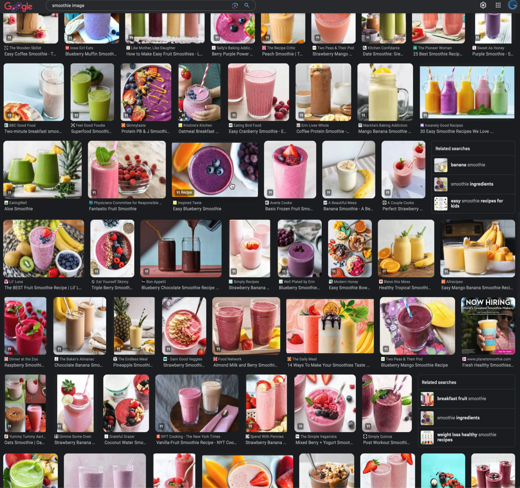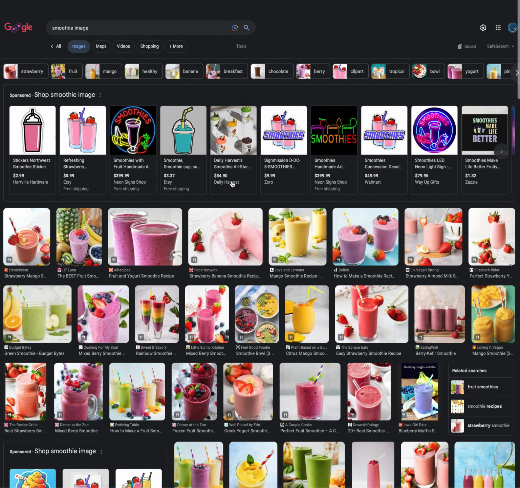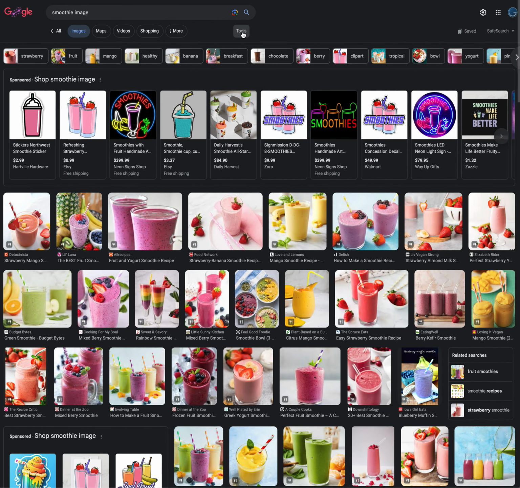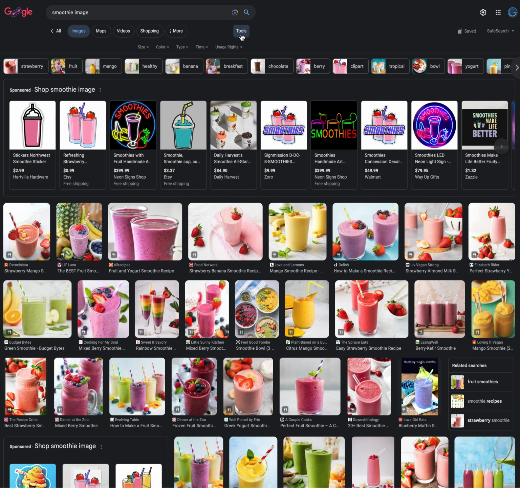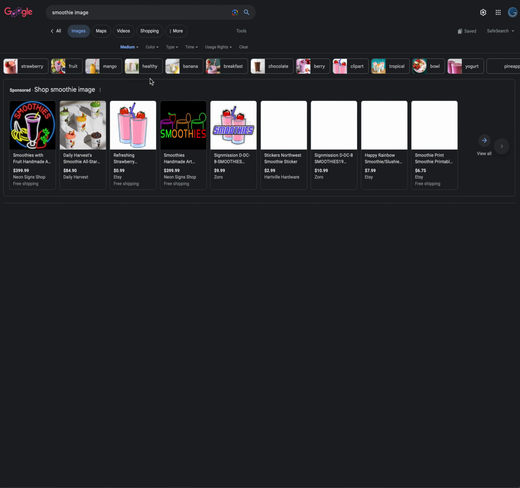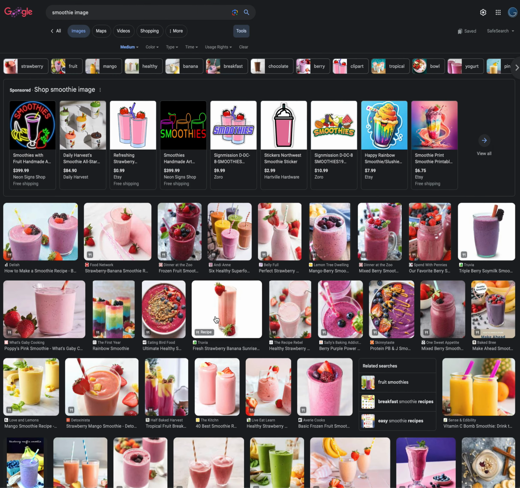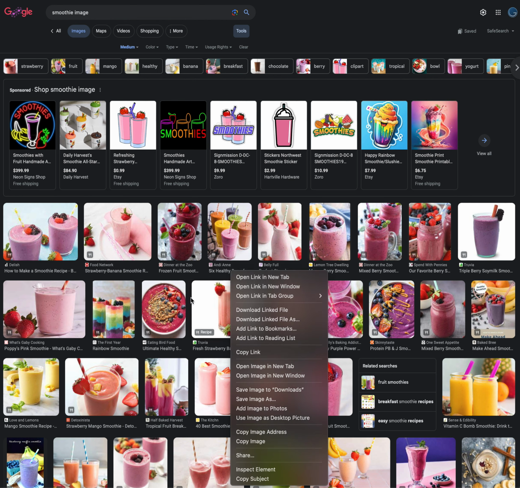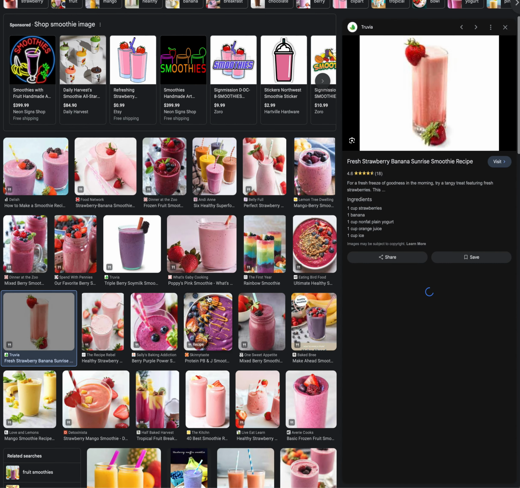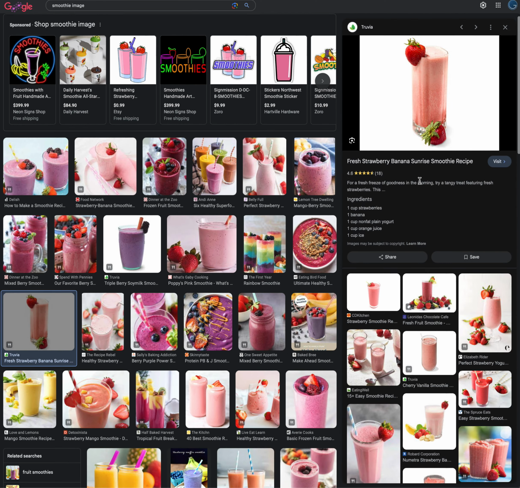It's a great image, but you know what? I want to use tools and go to size, and I want a medium size image. I don't know how big that is, but hopefully we can see that. So in this case, I'm going to click on this image right here, and I'm going to start to figure out how big it is.